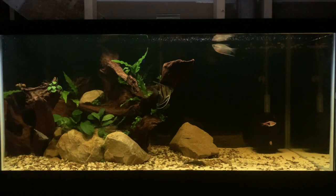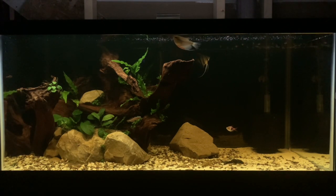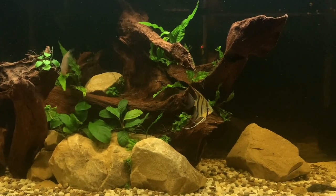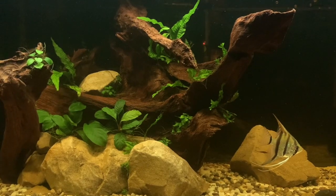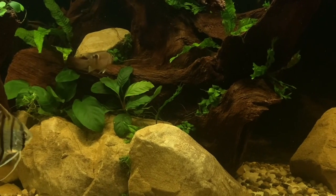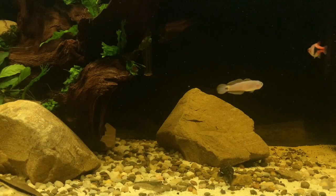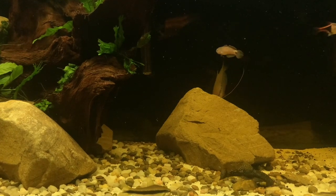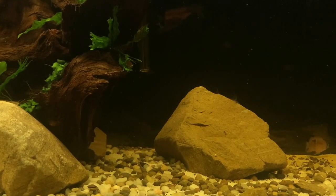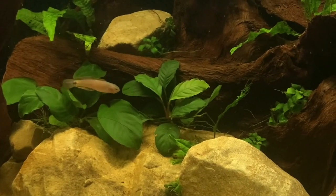About one week later, this is how the tank is looking. This is just from the wood releasing all the tannins into the water, and I think it looks absolutely awesome and really natural. I've also noticed some of the Anubias leaves have really started to come on — there's been a little explosion in their growth. The angelfish is definitely seeming more relaxed and showing more dominant, really vibrant coloration, especially his lateral or vertical stripes. Let me know in the comments whether you prefer this tank with clear water or with the tannins — I could personally go either way, but I am definitely seeing some benefits from the tannins.